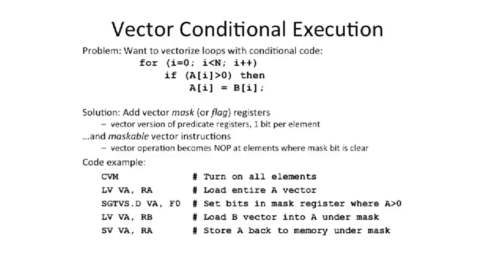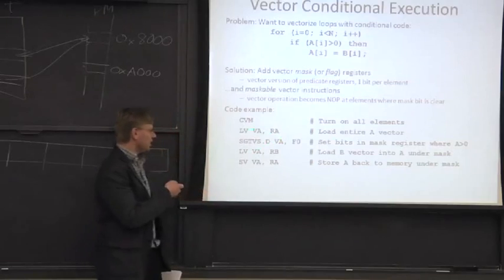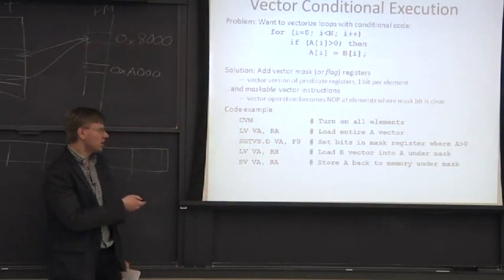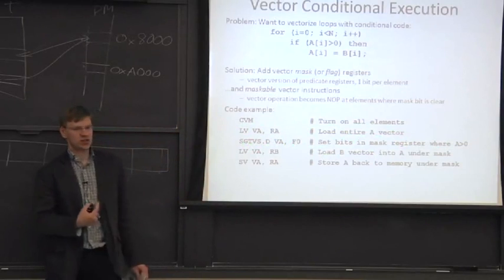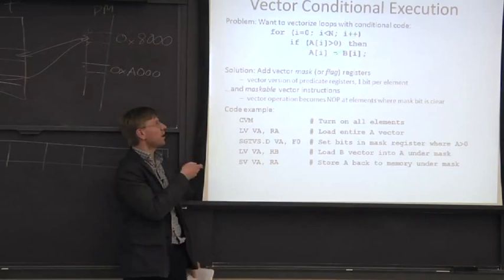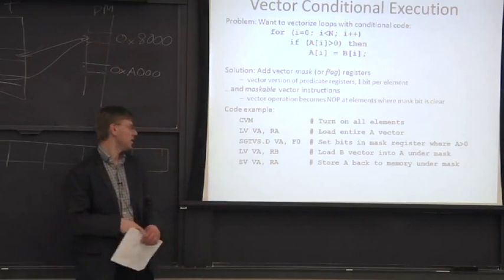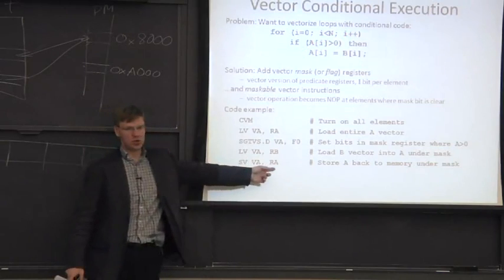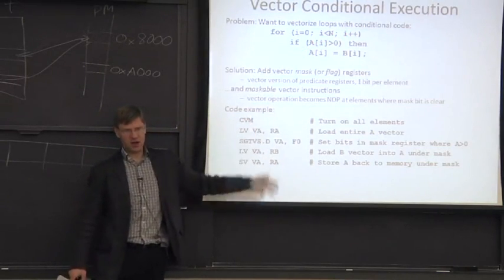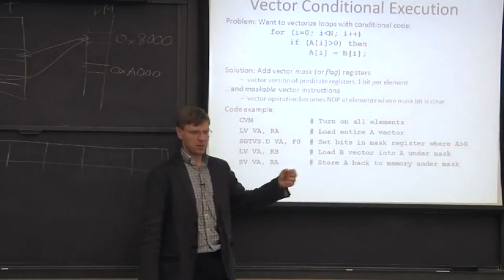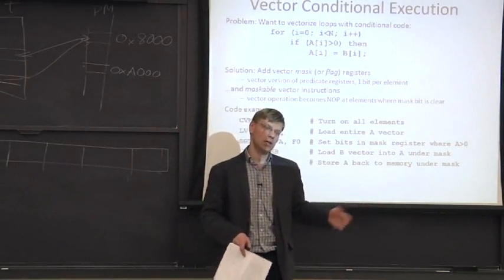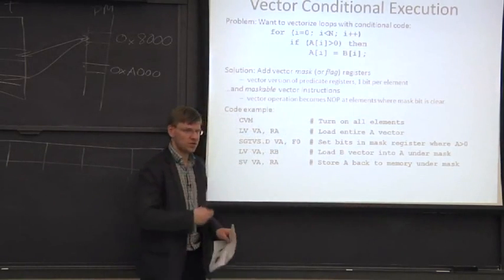So there have been extensions to vector processors that allow effectively predicates or mask operations on a per element basis of the vector. The way you would do this is you would load the entire vector, set a mask register where you have a 1 or a 0, which is the result of this comparison on an element by element basis, and then do the operation. And you can basically put this together with these bit-by-bit comparisons and have slightly different control flow for the different elements within a vector.